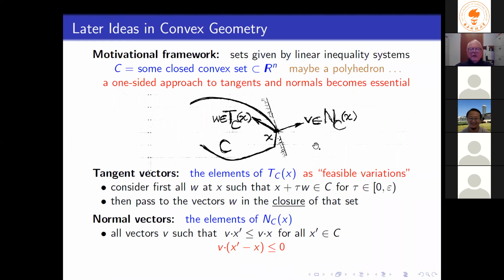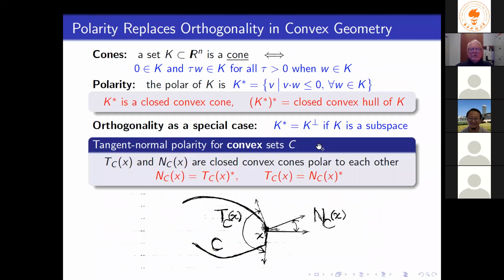And here then we have a relation of polarity. That is, these are the things that are orthogonal to each other. And that's what I'm going to put in here. Okay, now let's remember that beyond a subspace, we have a thing called a cone. A cone is a much more primitive object. It's something which I insist must contain 0. Some people don't do that. It must contain 0, and it should have the property that it contains all non-negative multiples of every vector that's in it, which means that it's a bundle of rays coming from the origin.